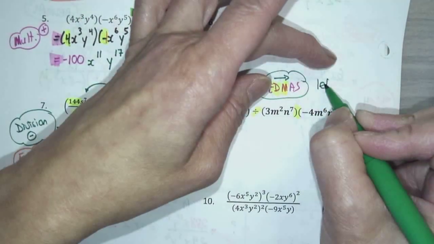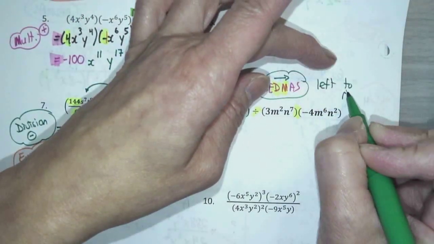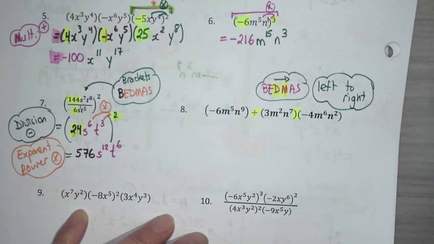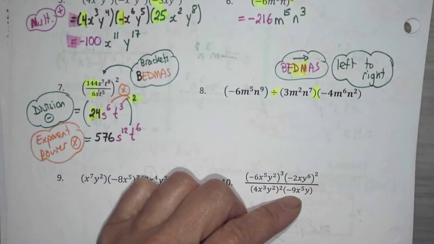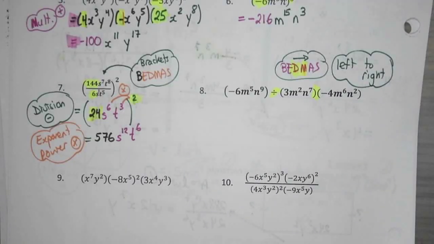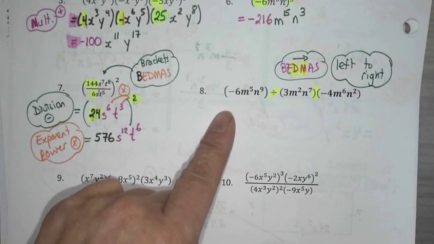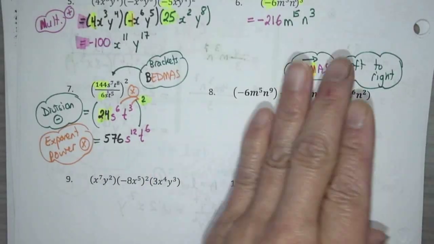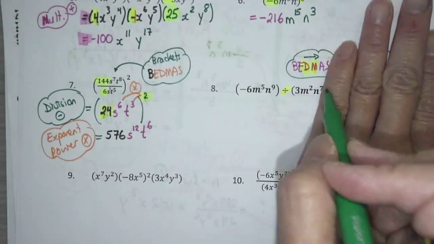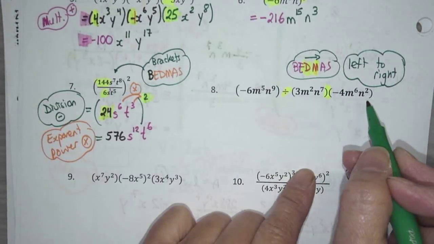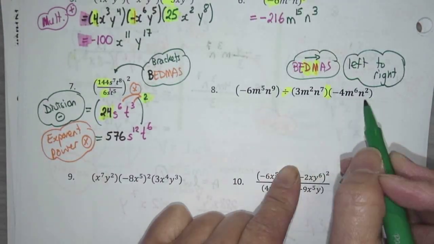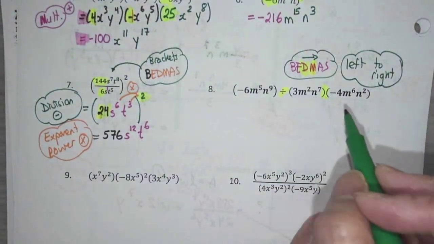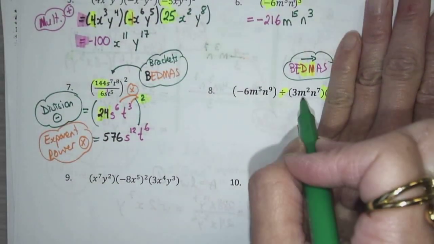We talked about this in the intro numeracy sections. If you need to review some of the BEDMAS rules, see the numeracy section videos. So we're going to go left to right, which means I'm just going to do the first 2 this way, and then I'll do the last one after. Don't go right to left, that's wrong. You want to go as it's written in the question. So this one and this one.